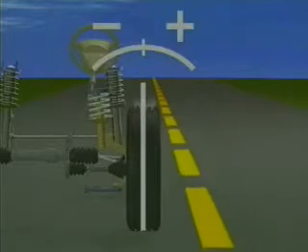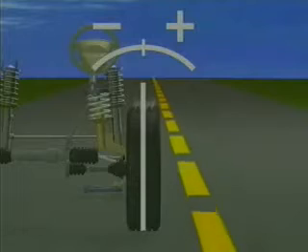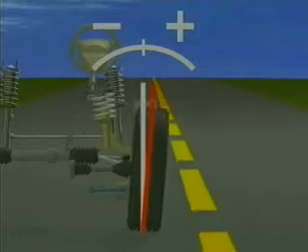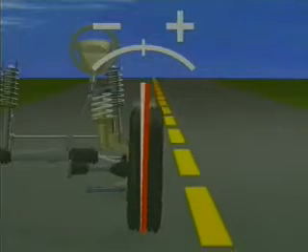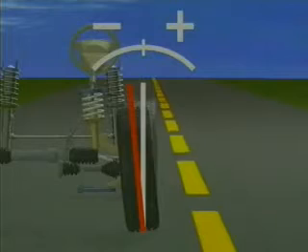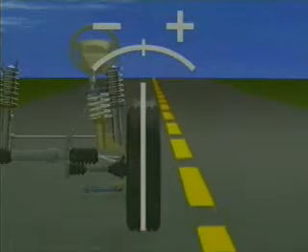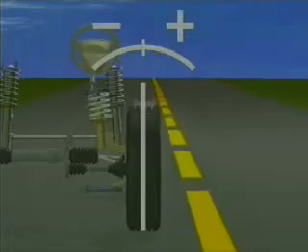Camber is measured in degrees. A wheel with 0 degrees camber is vertical. When a wheel tilts outward at the top, it has positive camber, and when a wheel is tilted inward at the top, it has negative camber. A slight amount of negative camber is normal since the top of the tires will move out with speed.